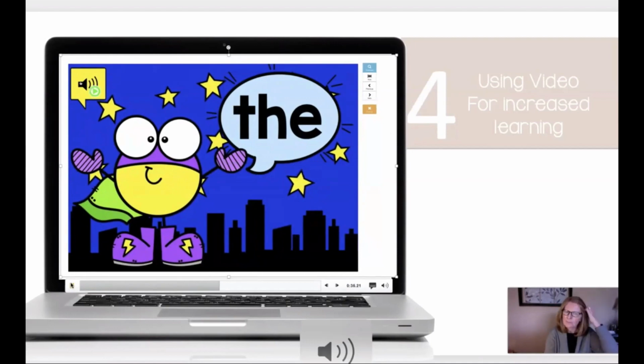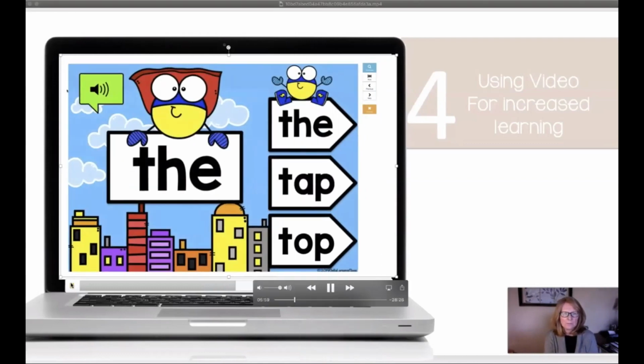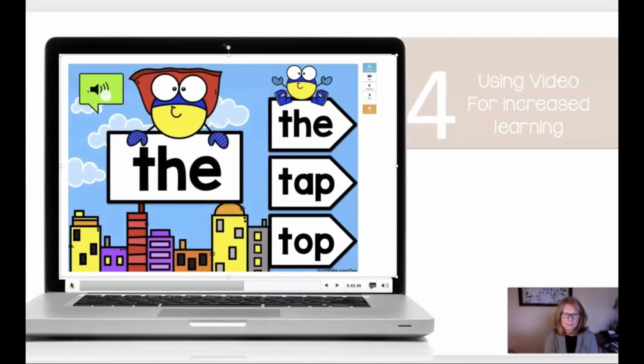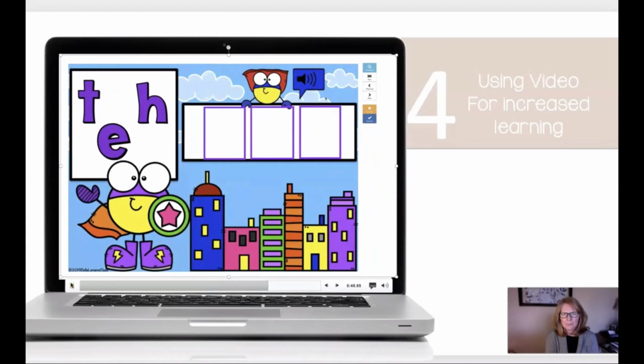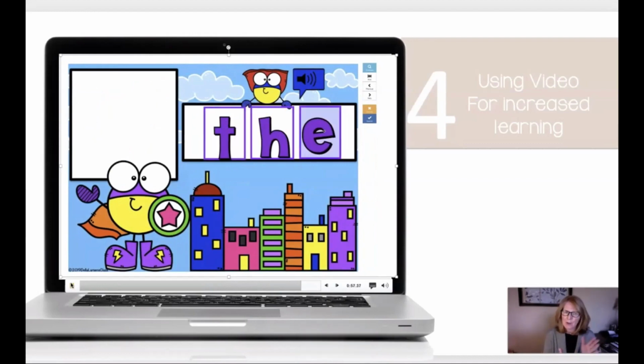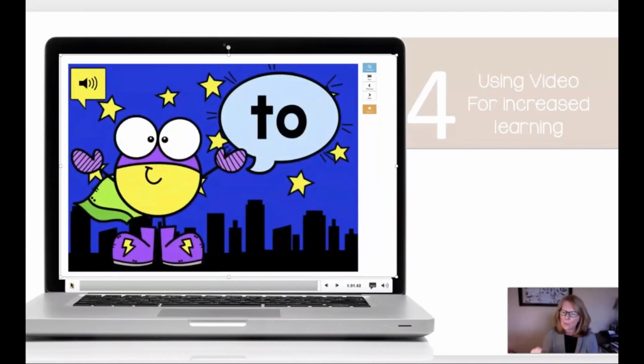The word that. Find the word that. Fill the word that. So the students not only get that direct instruction, but with each passing card, they're getting to hear that word multiple times.